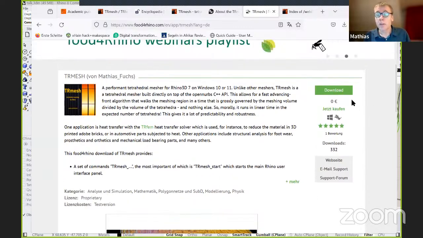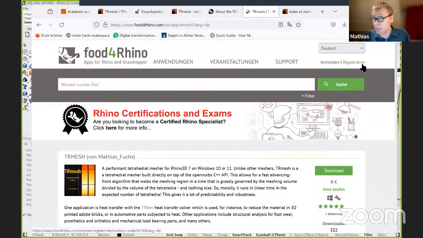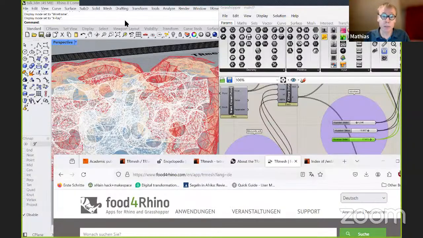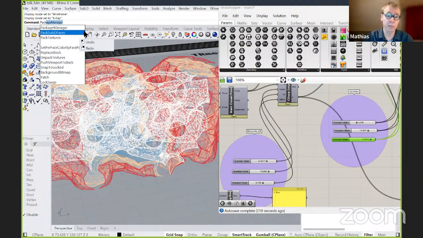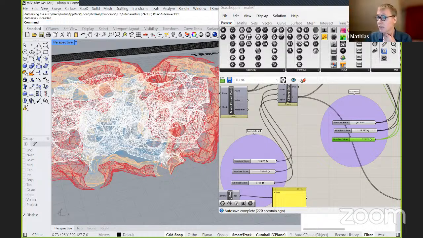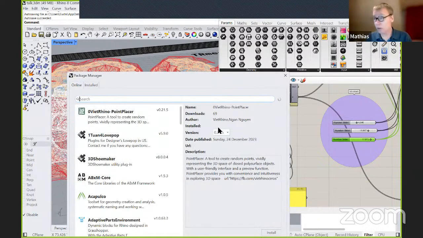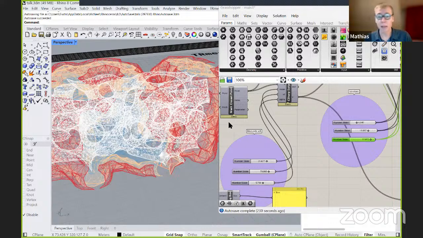All right, so if you absolutely forgot your login here, then, if you don't tell anyone, you just use the package manager here, okay? But don't tell anyone. So why don't I like this? Well, because here you don't have to give me your email address. On food4Rhino, we will get your email address, and then in half a year, I might write you an email: Hey, did you like it? What's going on? Do you have any suggestions? I will just write a friendly email asking you how you liked it or not. I think that's very fair, and I think it's fair that you give us your email.